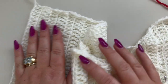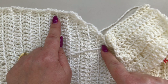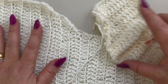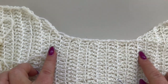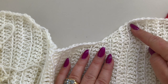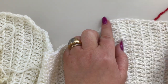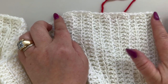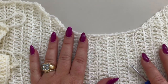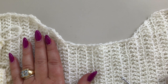Okay, so you have here 10 double crochet rows, 4 double crochet decrease rows, 8 double crochet rows, 4 increase double crochet rows, and then 10 double crochet rows. Okay, so go ahead and work your front panel and then meet me back again.